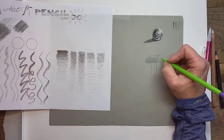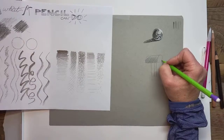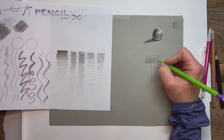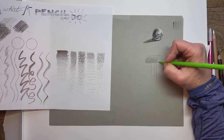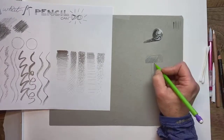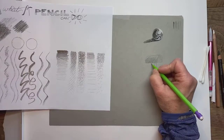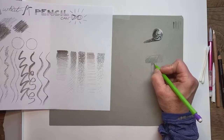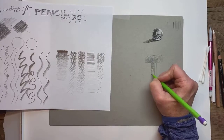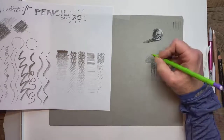Then on the front, there might be a little bit different light. So our lines would be further apart, but still cross-hatched. This is a middle value we're doing. Then we come underneath the mailbox, and it's really dark under here because it's not getting any light. So my lines would be really close together underneath there, right up under the mailbox. And then as it comes away, of course, they come apart.